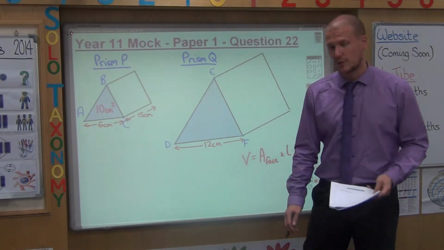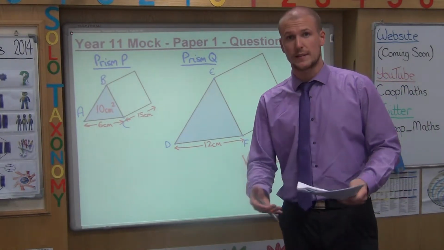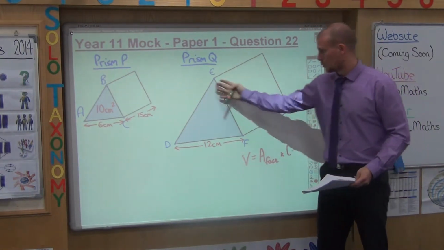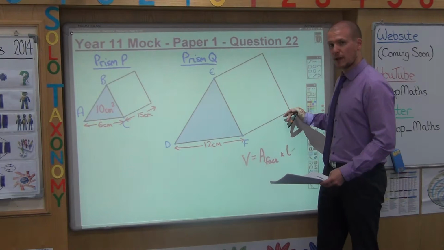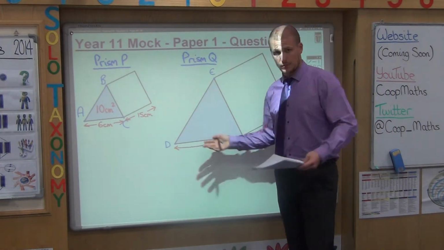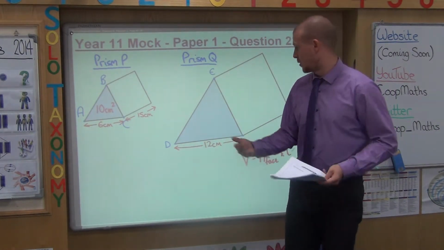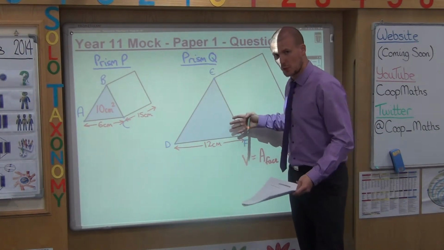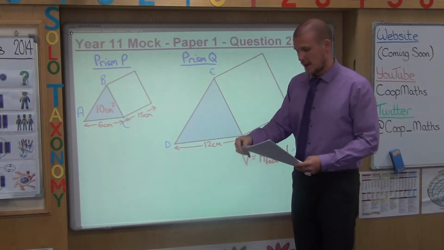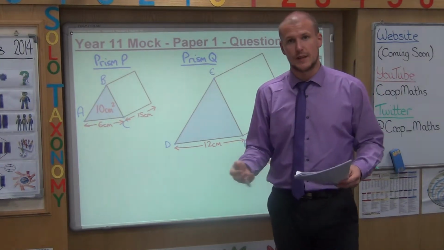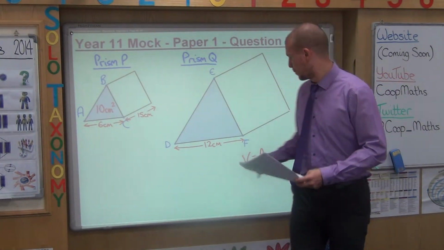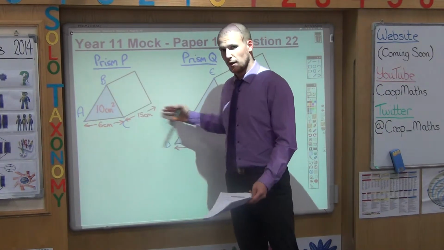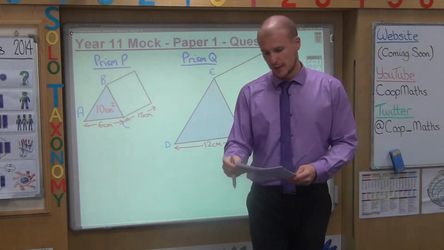Now we will end up using that, but right now we can't use it because we don't have the information. We don't have the area of the face, we don't have the length. We don't know the area of that. We don't know the length of that. This 12, you may think it's got something to do with it or not, but by itself it's useless. We can't find anything that we need to find the volume of this prism yet. This is a volume question that is linked with similarity. So before we proceed with that sort of thing, we have to use the fact that these are similar to get the information that we need.